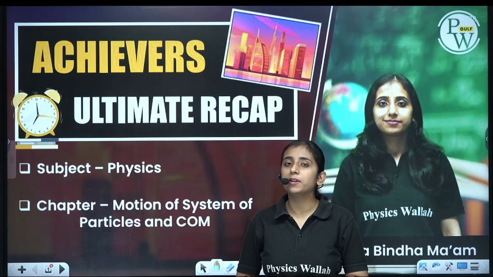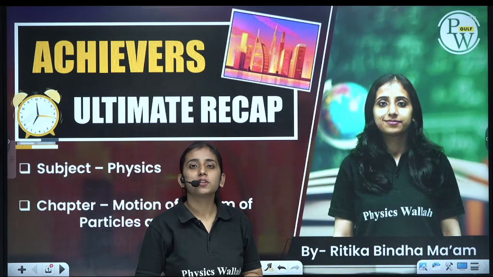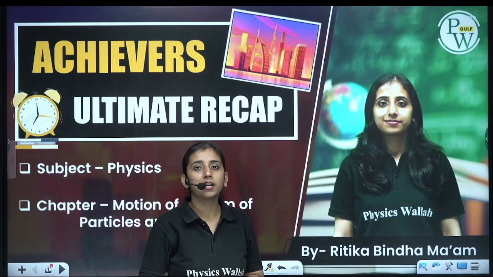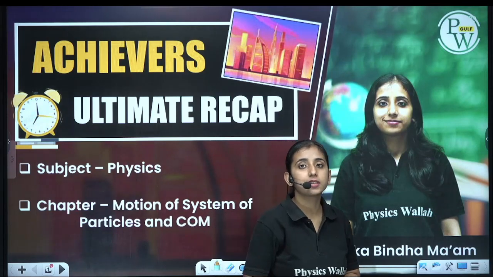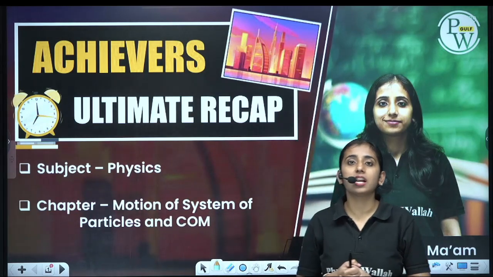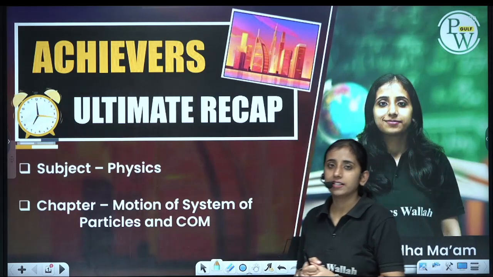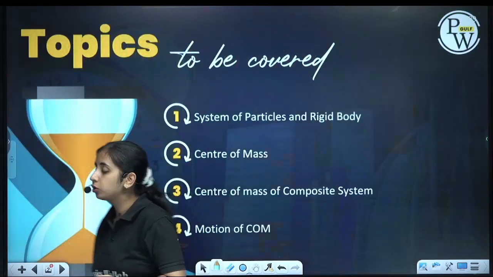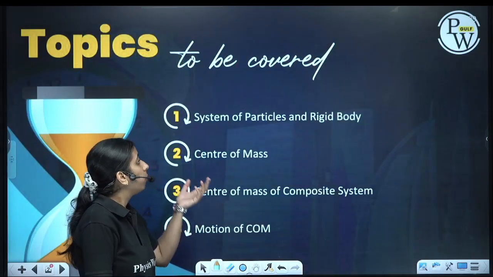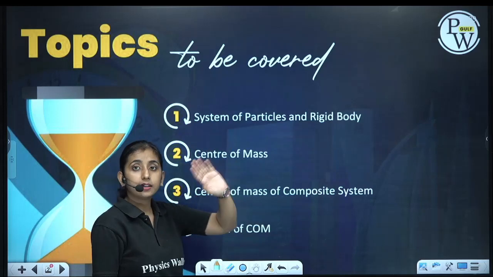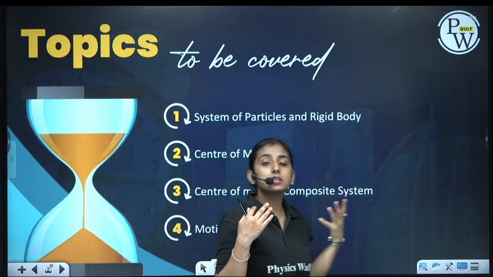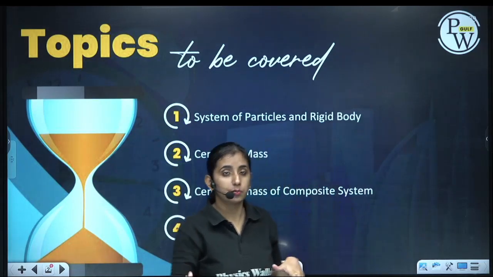So today we'll be doing the recap session of the chapter Motion of System of Particles and Center of Mass. We have done this chapter in our class and today we'll be revising the chapter. So let's see what topics we'll be covering today. We'll be studying system of particles and rigid body. What is a system of particles and what is a rigid body, okay?